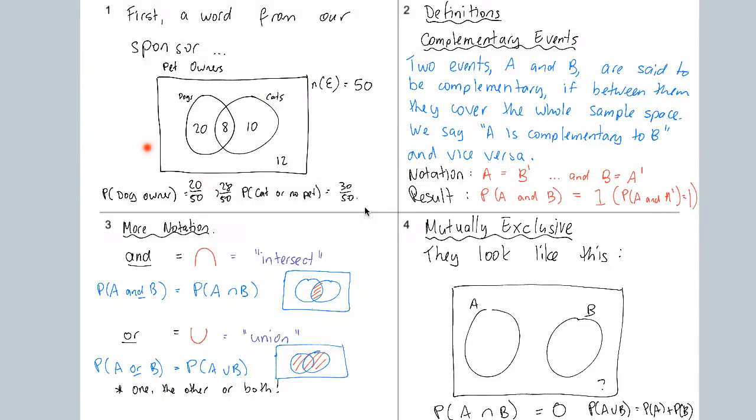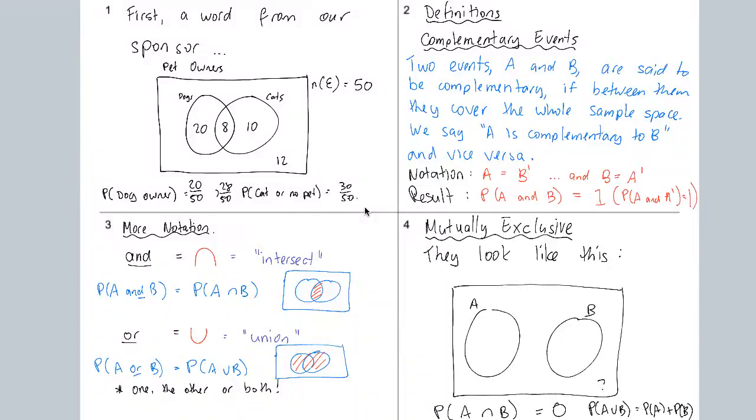So if we look at the original diagram here, there are 28 dog owners, 18 cat owners, and of those two groups, 8 of them have both a dog and a cat. Now, if we lived in a terrible society where you could only have a dog or a cat, but not both of them, then this is what it would look like. Dog, cat, but not both. Yep. Thank you, Hannah. Really appreciate it. All these clarifying questions are really useful.